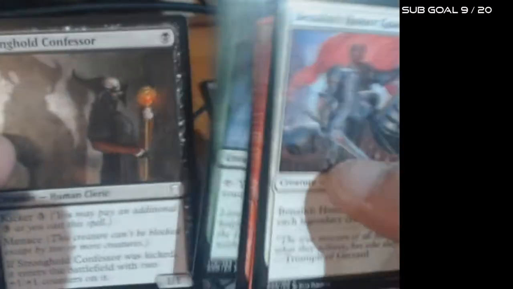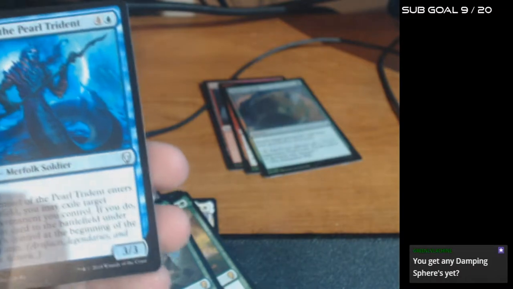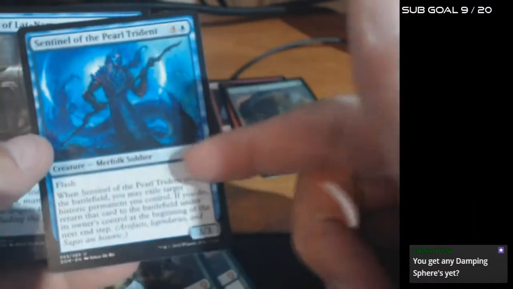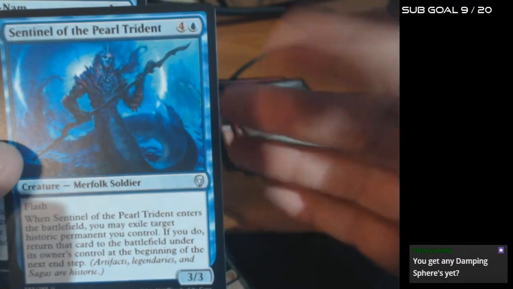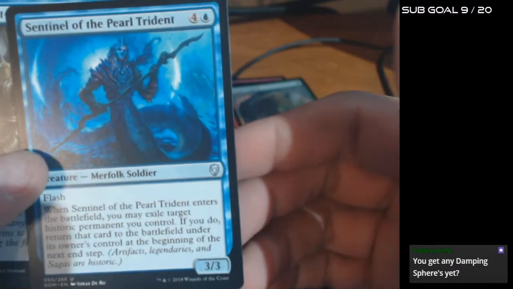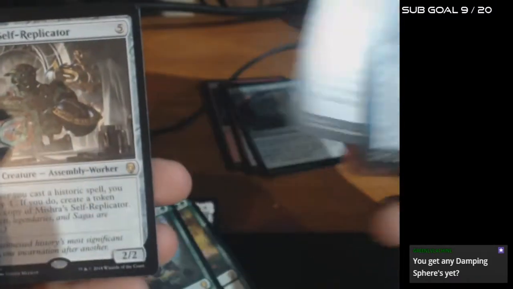Lot of these Honor Guards. I think I've seen one. We can skim through the uncommons real quick. I still think this guy's really good. He's going to be combo centric. Just the ability to phase out pretty much any historic item is amazing. Sacrifice an artifact, draw a card. Self-Replicator, that's kind of cool.